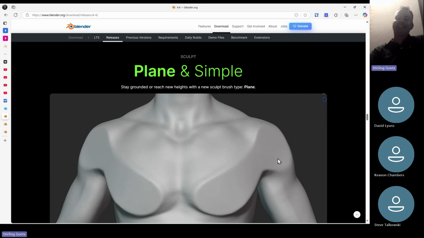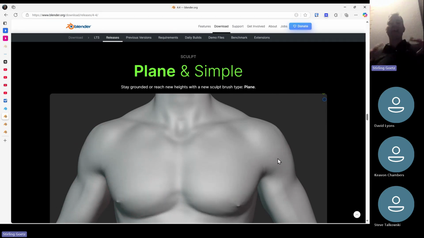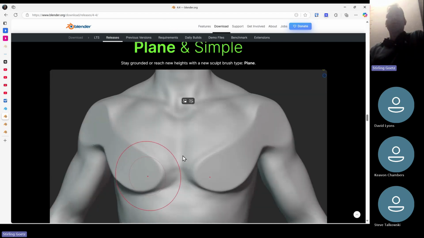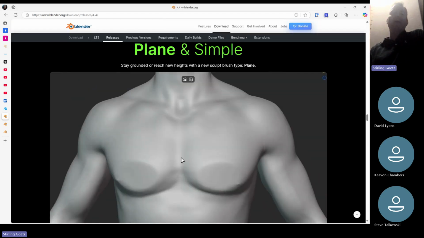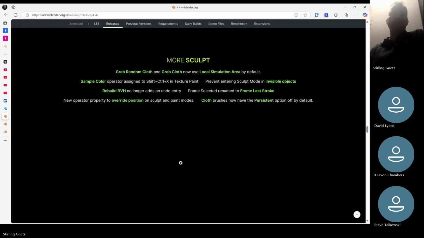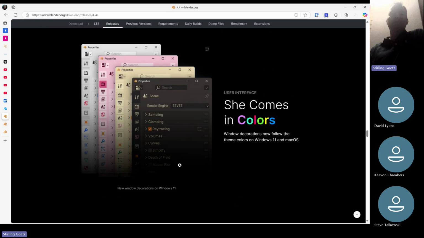I know it's an interesting demo, right? They're taking this fantastic human anatomy and then just blockifying it. But it does demonstrate the brush really well. So there's some new brush types for doing sculpting. Lots of new sculpting features. Lots of support for doing questionable color themes for your Blender. Really, really bright and garish, but you do you.